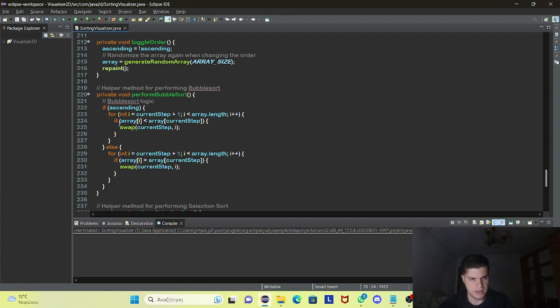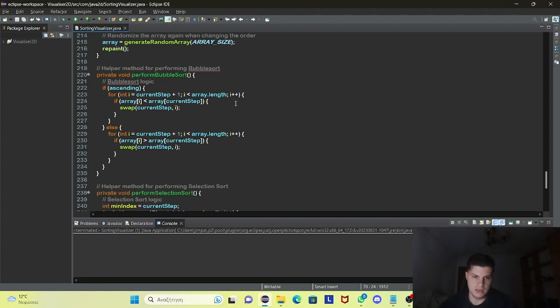And then we will define another method, perform bubble sort. This method contains the logic to perform one step of the bubble sort algorithm. And I will check if the sort order is ascending here. If ascending, I will start the loop. This loop goes over the elements in the array starting from the element next to the current step.